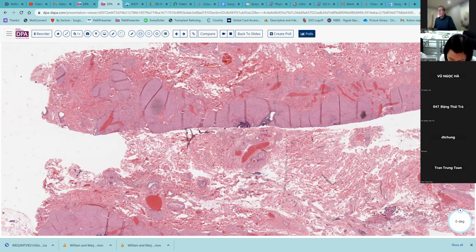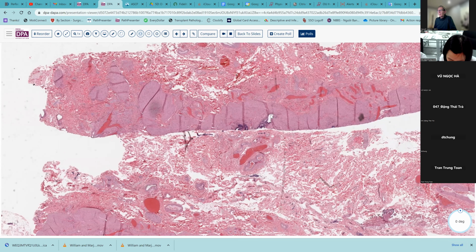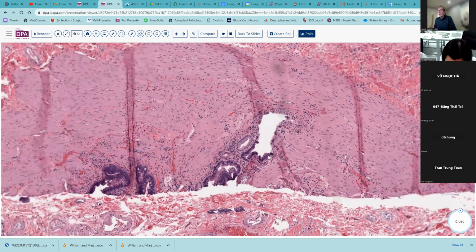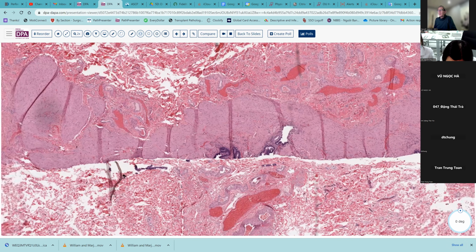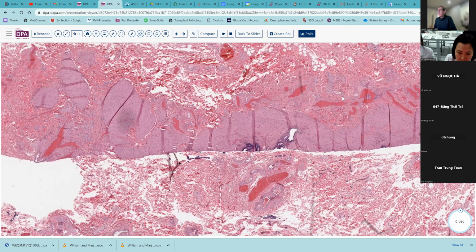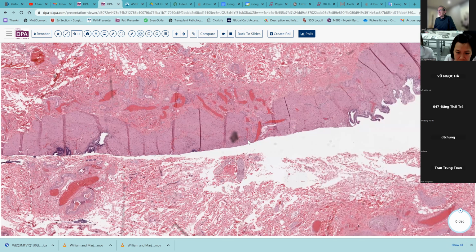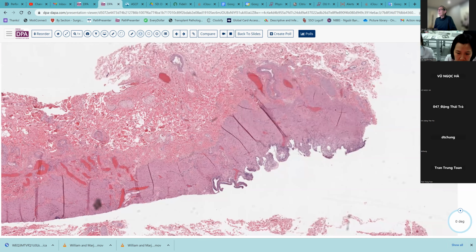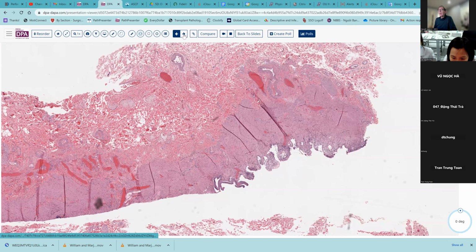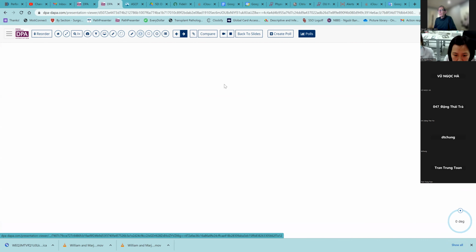So right here, we begin to see a little island of mucosa that is really pretty much surrounded by muscle. So this is a little bit of adenomyosis, if you will, like we see in other organs where we have a muscle coat. This is, again, a benign feature, but it can provoke a little bit of hyperplasia. It can provoke a little bit of inflammation. So that's a very mild example right there. The next couple of examples, I think, will show you this a little bit more.